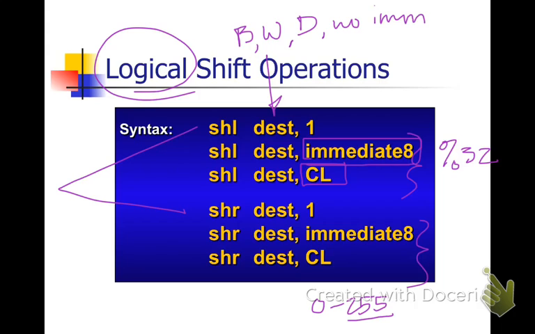Okay? All shifts to the left will backfill with zeros. Logical shifts to the right will zero fill leading blanks. Arithmetic shifts to the right will sign extend leading bits. Okay? All right. And last thing is, remember, you cannot have over 32 meaningful shift operations to an operand when the operand is no longer than a double word. Okay? All right. Now, let's talk about E-flags.